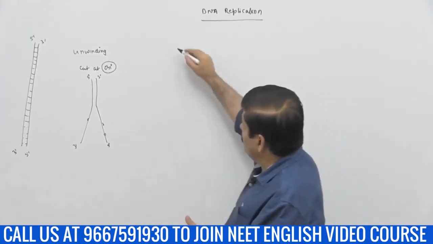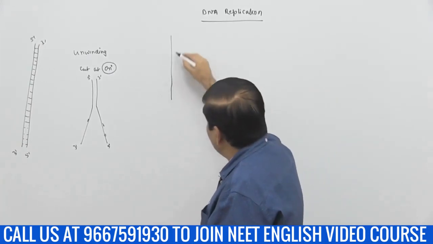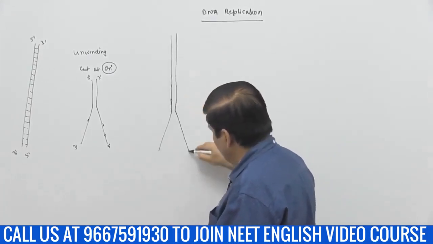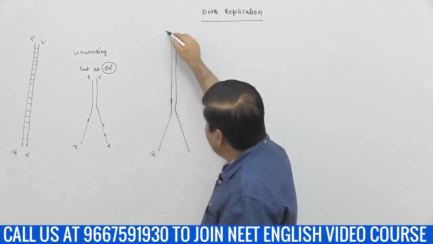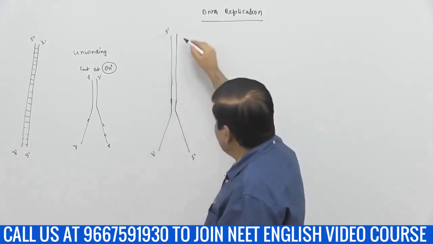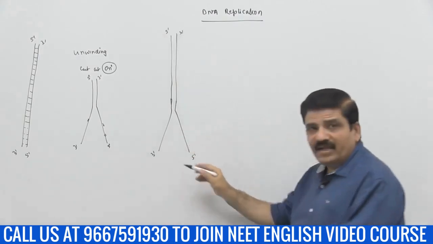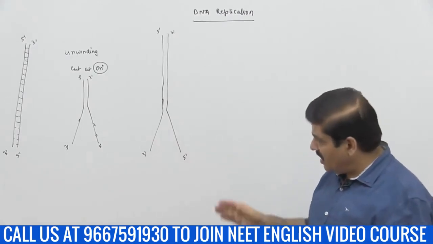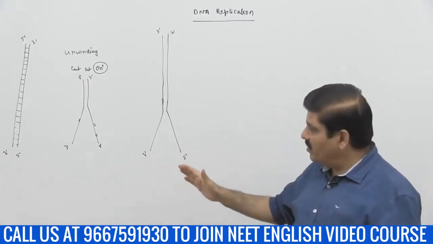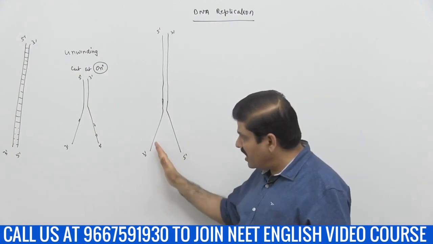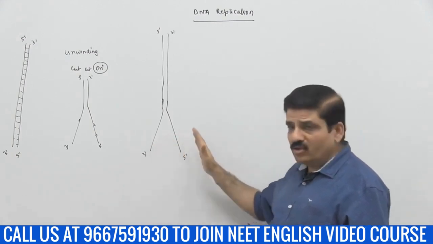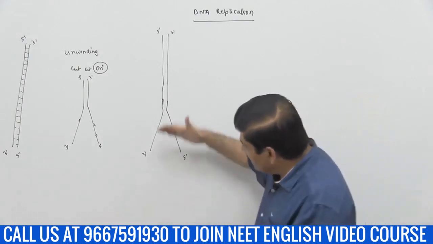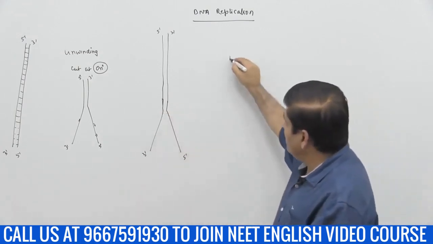So now this is the DNA. We are talking of the formation of the replication fork. The two strands are anti-parallel, and now we can start replicating DNA. That means we can start synthesis of DNA. Again and again, let me remind you that both strands will have to act as the template. You know about the semi-conservative mode of DNA replication. Now the stage is set for this particular enzyme.